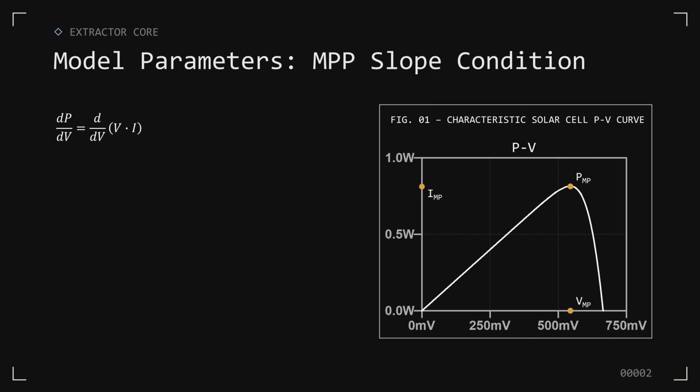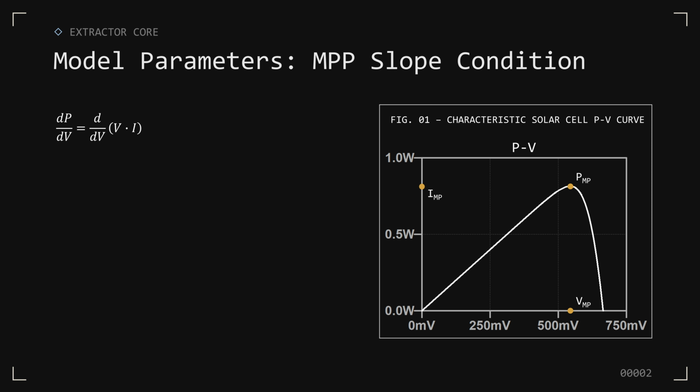This one is an application of implicit differentiation. The starting point is the general solar cell equation that we talked about in the last video. One trick that you can do is instead of solving for dI over dV, you can solve for dV over dI instead. In my opinion, it's a little bit easier to solve for that one. After you have the answer, you can just take the reciprocal of it to get back to dI over dV.